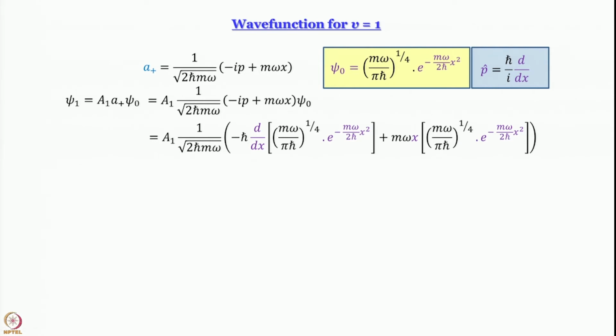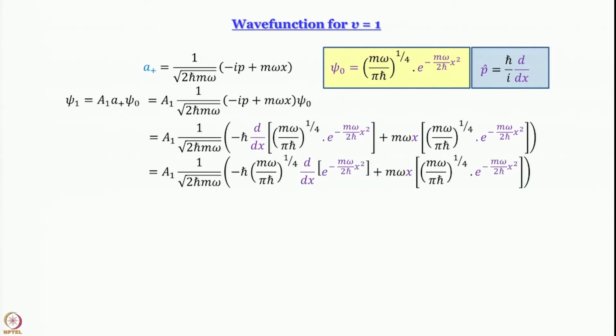So, this is what we have got, but of course, this is only the beginning and not the end. What we should do next is differentiate this function, and that is not all that difficult, right, because this (m omega by pi h cross) to the power 1/4 is just a constant, it will come out, and we have to differentiate this Gaussian function with respect to x, not so difficult. So, that is what we need to do here. I have just shown every step so that in case anybody is confused, you can go through the presentation later on and convince yourself. This can be self study material, and as I have said, I am following by and large the textbook on quantum mechanics by Griffiths at the moment.